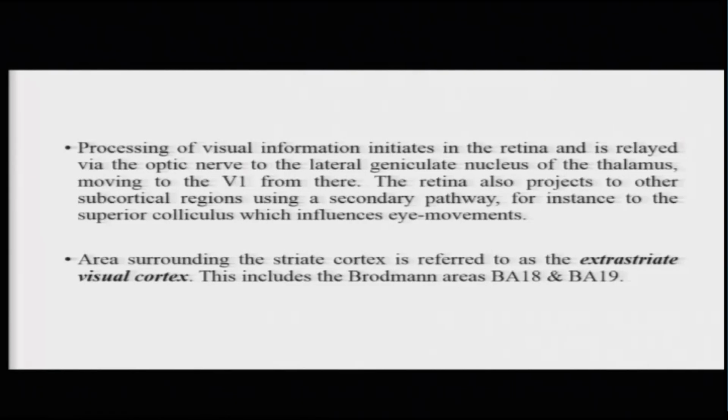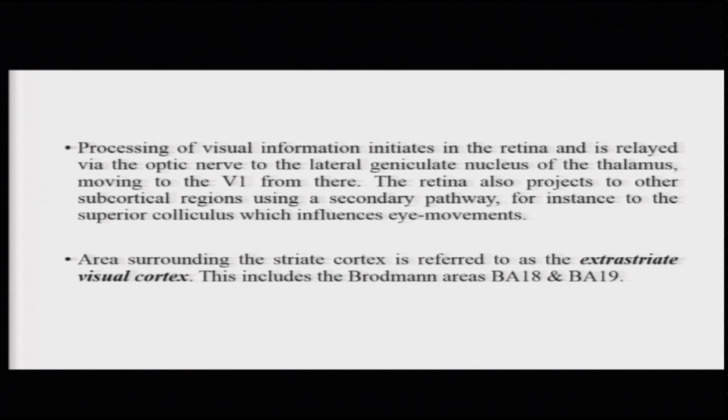Once the initial processing of a particular stimulus has happened, all of this information needs to be integrated in the association areas of the brain, where a common percept is created. And you can, for example, see a red apple or a yellow mango. But the initial processing in the visual cortex is very discrete and is done in terms of different features.